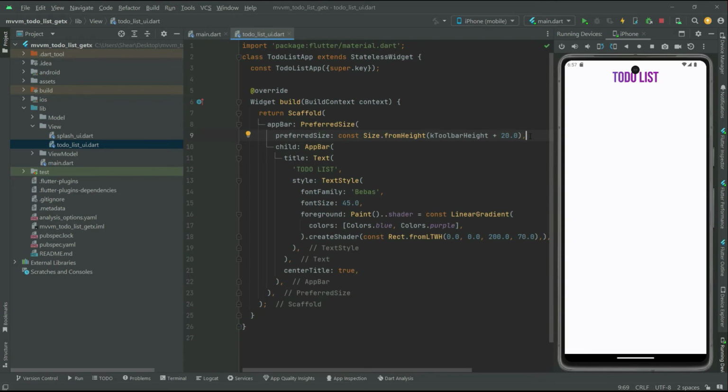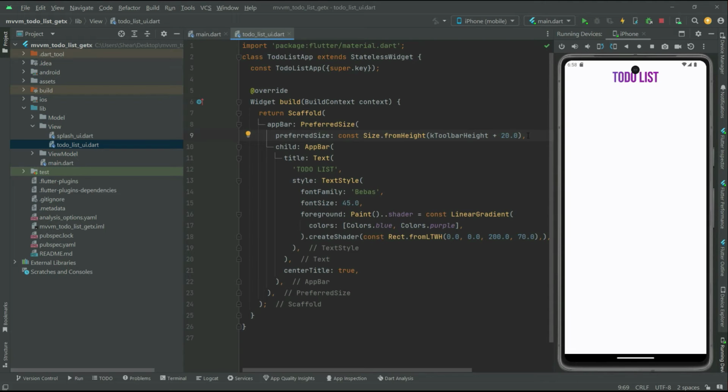So this PreferredSize widget, we add that, and this property is basically used to set a constant size using this const modifier. With it we have Size.fromHeight, and with it the specific kToolbarHeight, and we just give the addition of 20.0. So basically it defines the preferred size of the app bar. kToolbarHeight is a constant in Flutter representing the standard height of a toolbar.